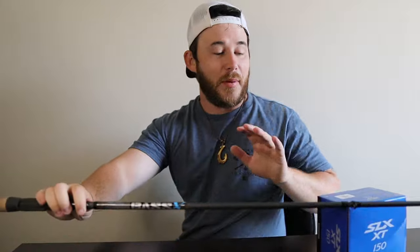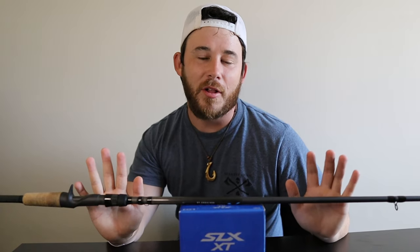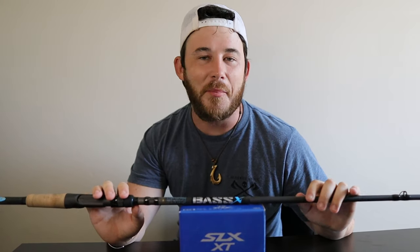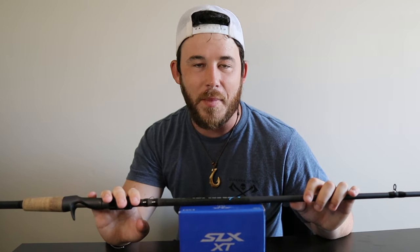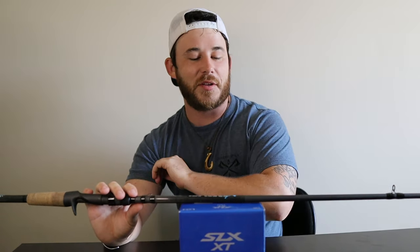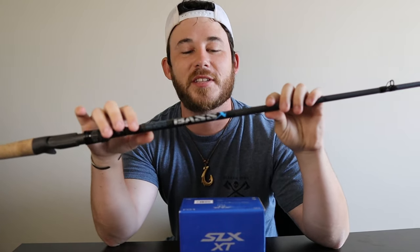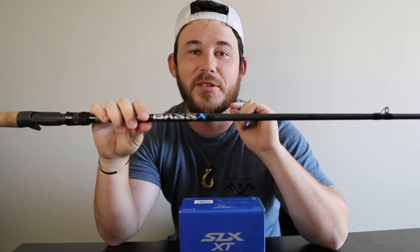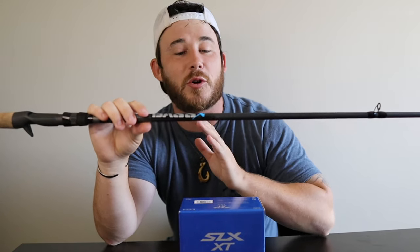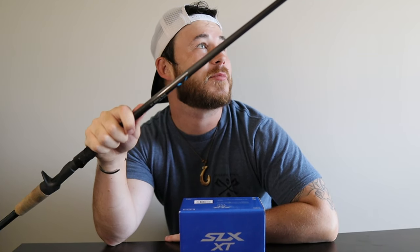Alright, so back to this rod. As y'all can see, it handled those two fish without any issue at all. It definitely had a lot of backbone. I think that last fish actually just yanked him in there, just manhandled him with this pole. It is very, very good. There is one thing I know for sure about this rod: you can manhandle some bass and not have any issue, and know with confidence that this rod has enough backbone to rip those suckers out of anything, out of grass, out of a corner. If they get wedged up under something, I'm pretty sure you could bring that whole thing up with this.